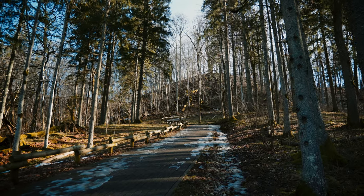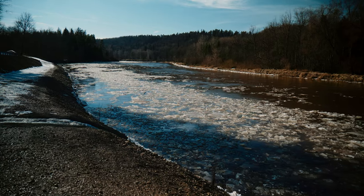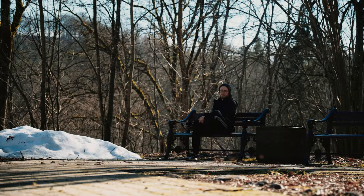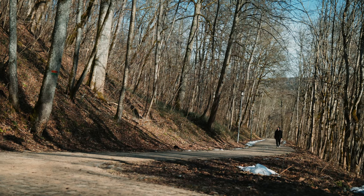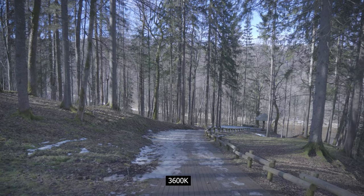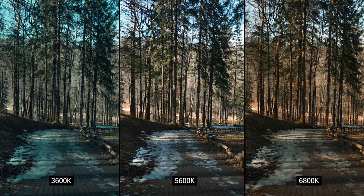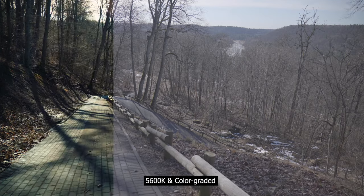This method is certainly not for everyone, and I would still recommend properly setting up white balance for your shots. However, if you really hate grading, why not try something funky? Here I was just walking around trying a colder white balance, a warmer one, and I could still come up with great looks for each one of them. So yeah, just go experiment.